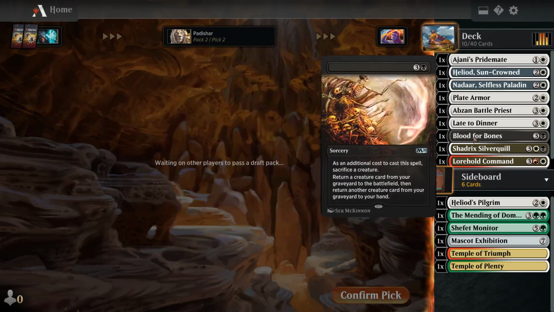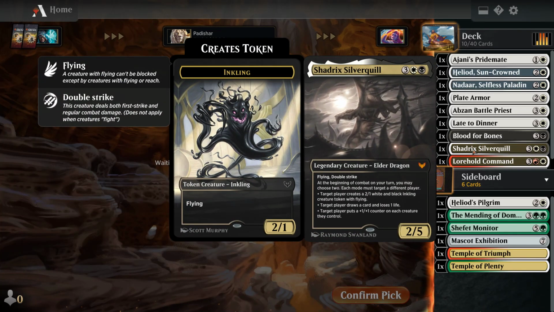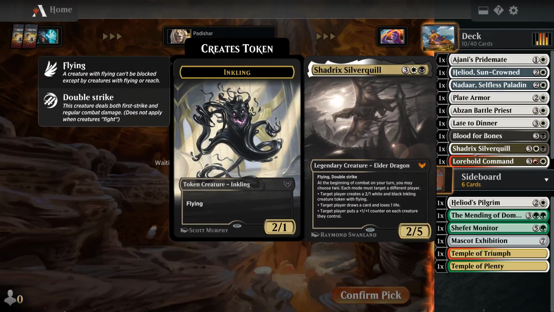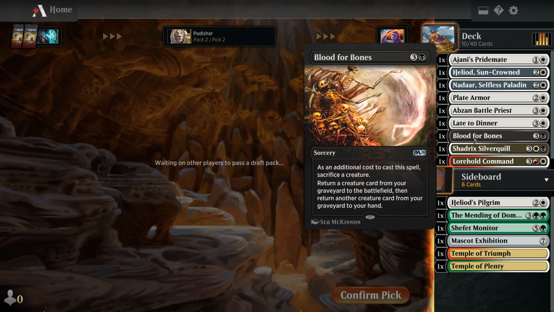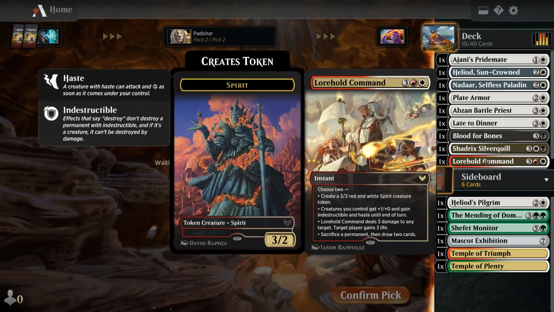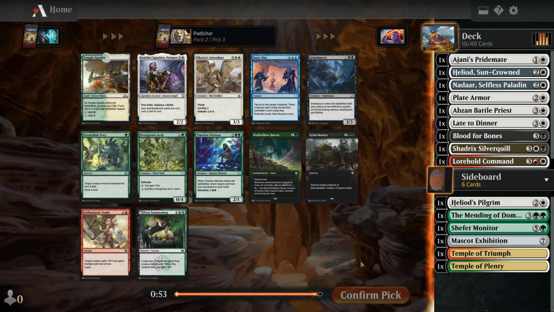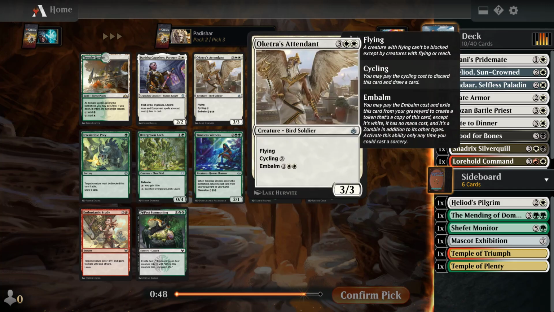for example, that Thriving Bluff, I can see splashing for it. And am I gonna play the Cedric Silverquill here? I mean, I don't have to play the Blood for Bones and the Late to Dinner. I could splash for both of these dragons. No, this is not the dragon, but 5 drops I meant. 5 drops I meant to say. Alright, Danitha.